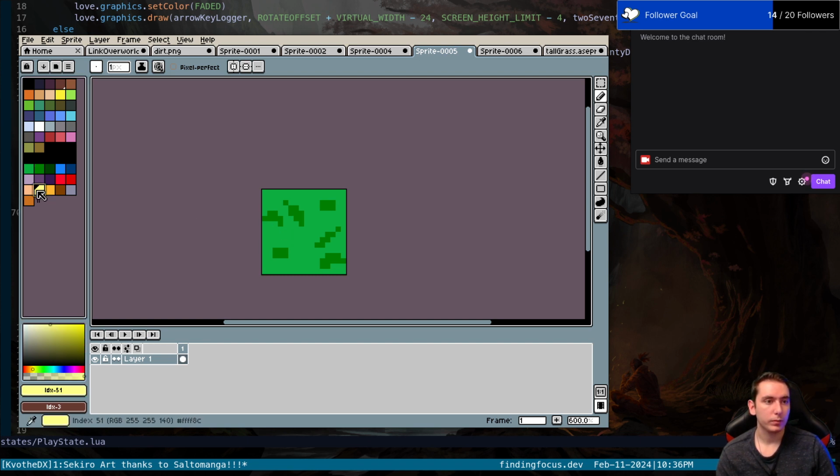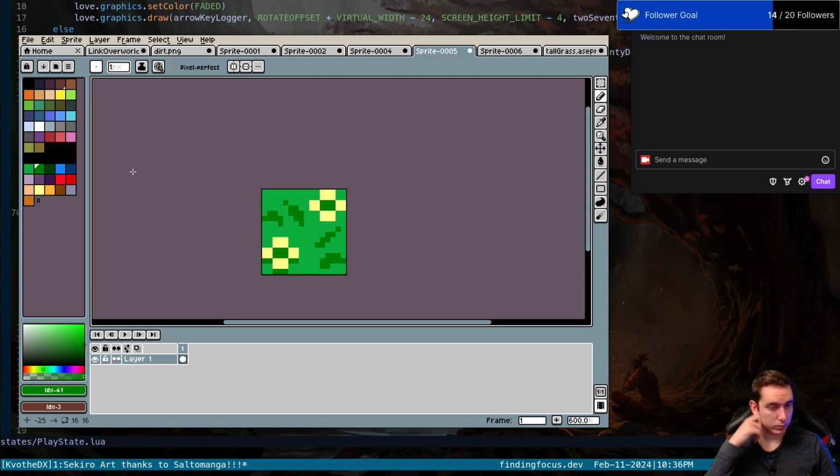So let's add our petals. Okay, let's add the shading on one of them. Okay, so there's our first flower.